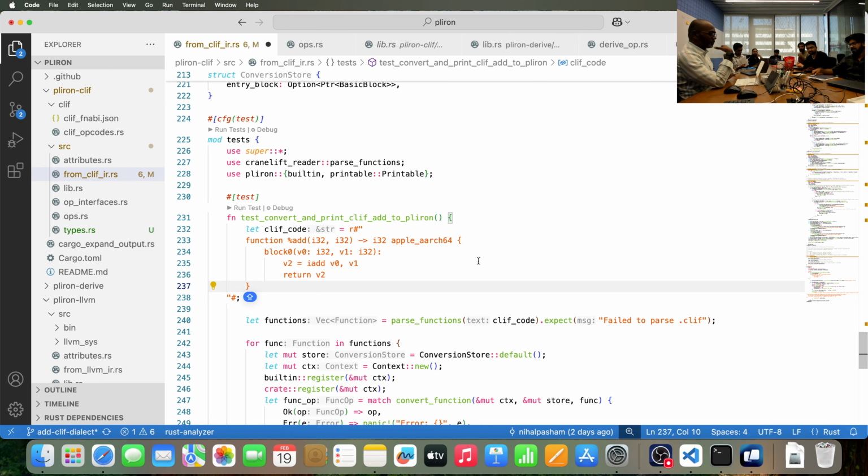The next part was we were actually going to look at an actual example. So we've looked at some of the data structures, at least the important ones, and we talked about why we're using, let's say, a slot map, what the purpose of that is, and what kind of abstractions we're using, and why. Then we came to the point where we wanted to look at an actual example of how I've implemented Pliron.